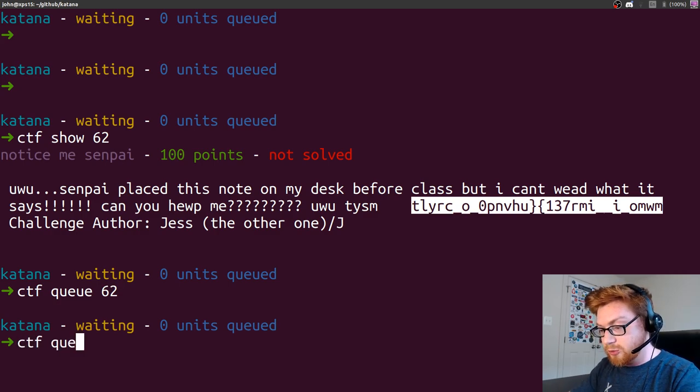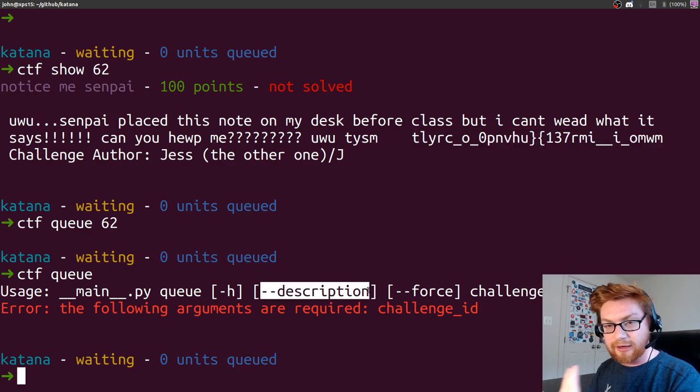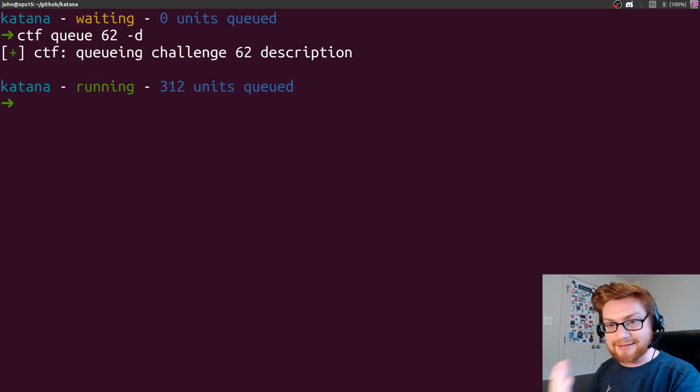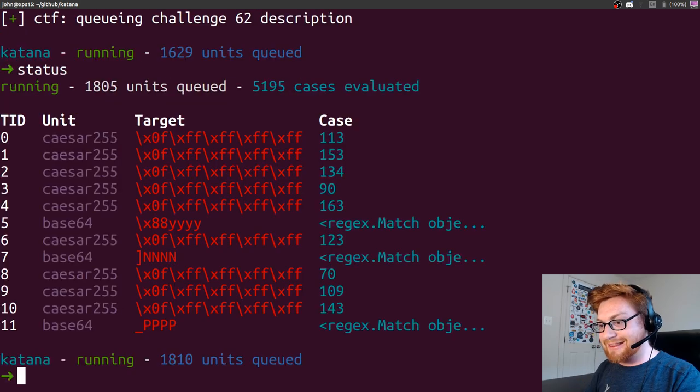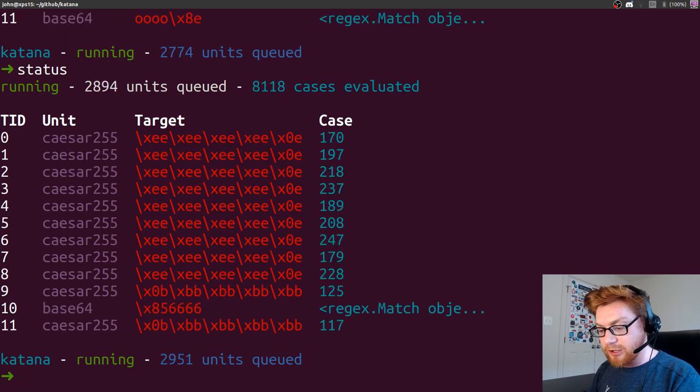What CTFQ can do is include the description, if the worthwhile information is part of the challenge prompt and not given in a file or something to ask it with. So let me go ahead and do that with -tacd, or -tac description, in that case. Now you can see a lot of units spiraling off to go work and do their thing. I think this gets stuck in Caesar 255 for a long, long time. Maybe eventually it will go ahead and solve it for us.